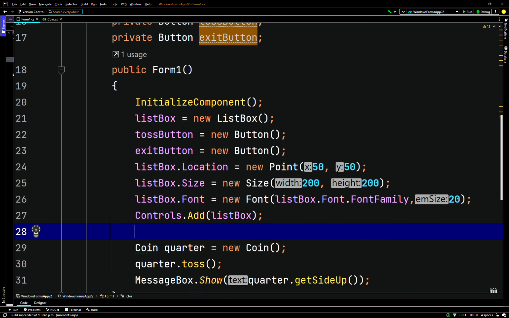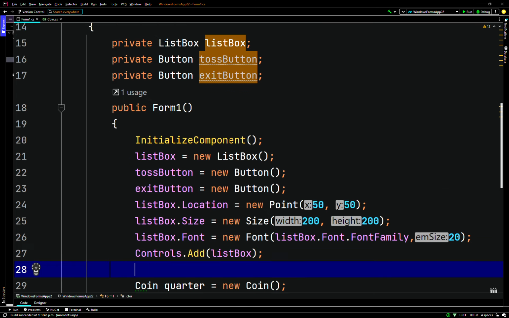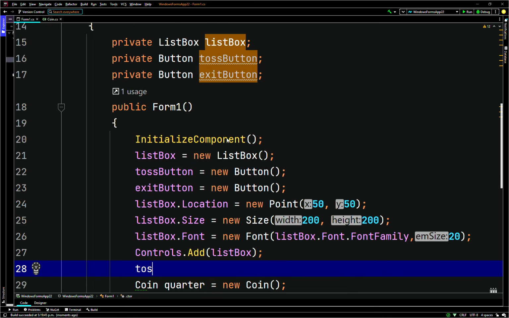So now let's do the same thing for the button. Let's try to get the first button on there, so we'll go with toss button. I know this is going to look kind of ghetto, but that's okay. So we'll go with tossButton.Location points to new Point, passing in where we want it.